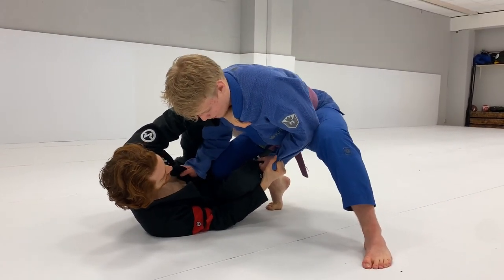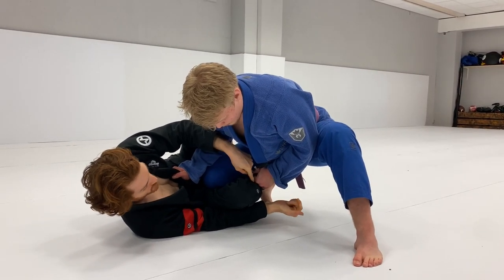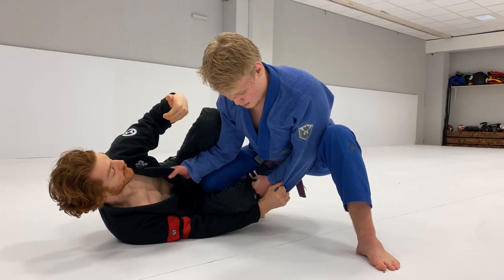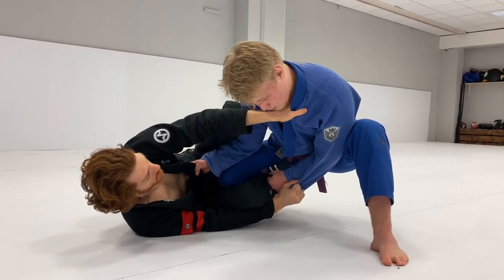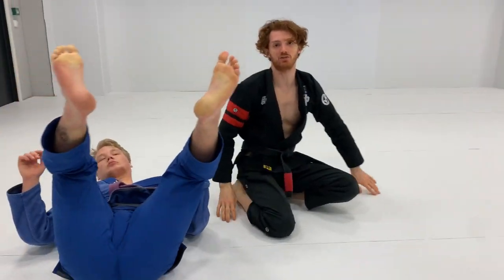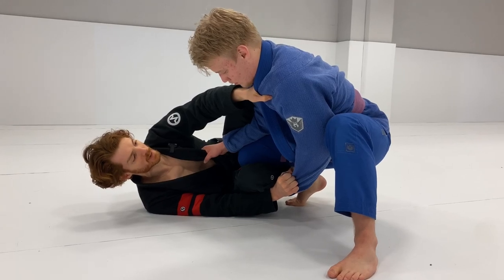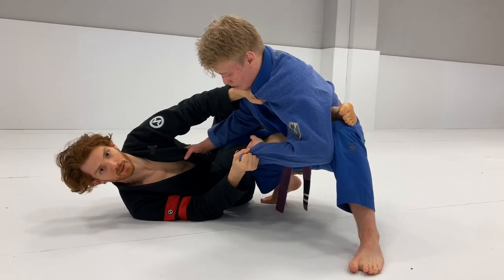Another common defense is to get the reverse De La Jiva hook with my right foot and hold his sleeve with my right hand. Most of the time when he traps the leg, he has to be holding this, so you can almost always get a hold of the sleeve. I'm going to have a cross collar grip and the sleeve while shielding. This will often make the guy drive his weight back into me, so as he drives in, I'm going to pull him overhead and bridge up. Andre Gaval used to use this sweep all the time. Even if I can't complete the overhead sweep, the off-balance will give you space to get the bottom leg out — he steps back to recover balance, and that allows me to bring this leg back out and defend.